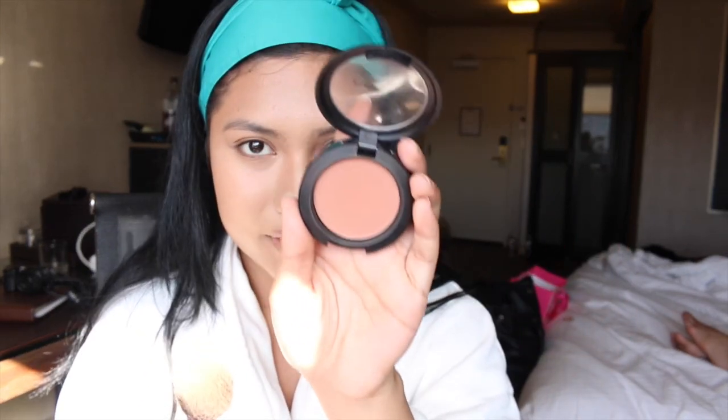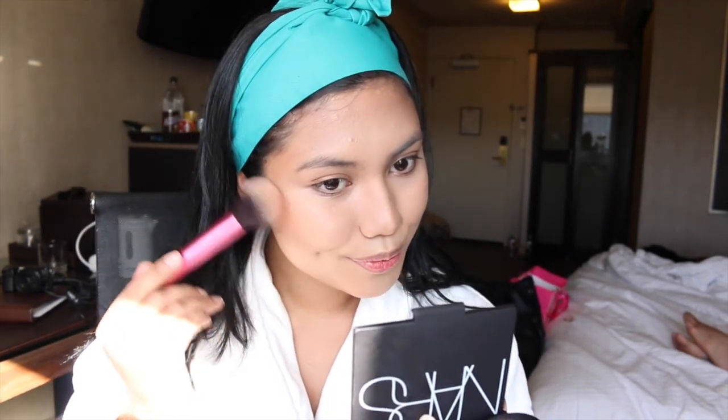Now for the blush, I'm taking my matte Gingerly blush. There you go. It's a muted pink blush. I really like it. I'm going for a bold eye look, so we don't want anything crazy on our cheeks. That is done. I'll highlight my face later, and now let's move on to the eyes.